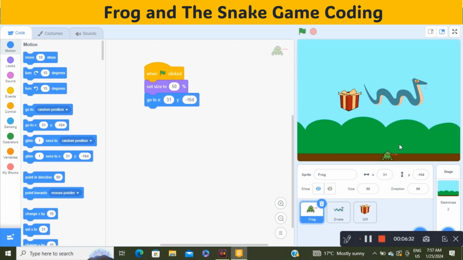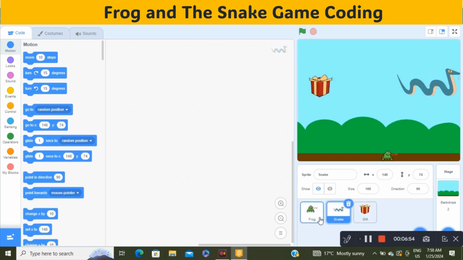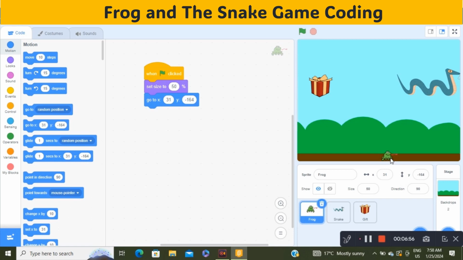I type in the value and my sprite is positioned. Now I will reposition the sprite and then I will click on the flag. So you will notice that my sprite is positioned to that coordinate value of x 31 and y minus 164. Now I also need to position this gift box and the snake.